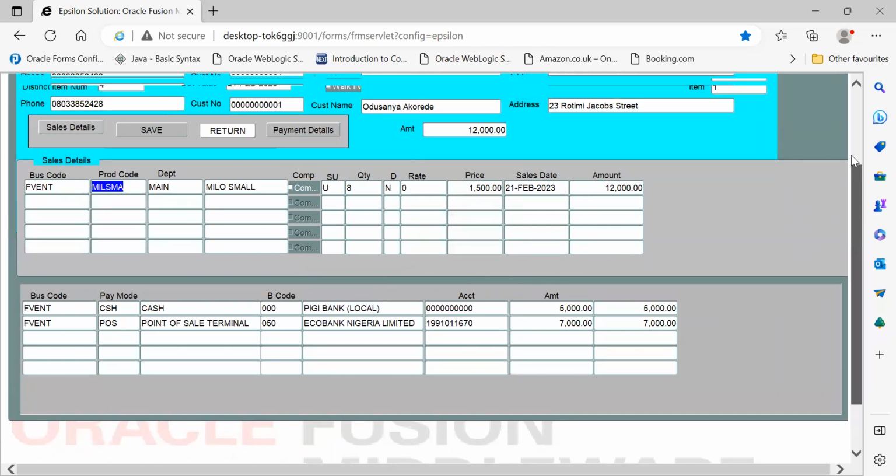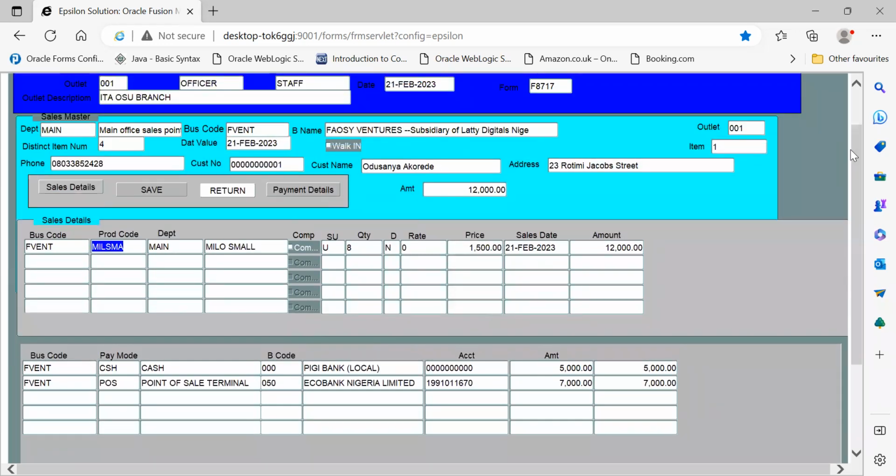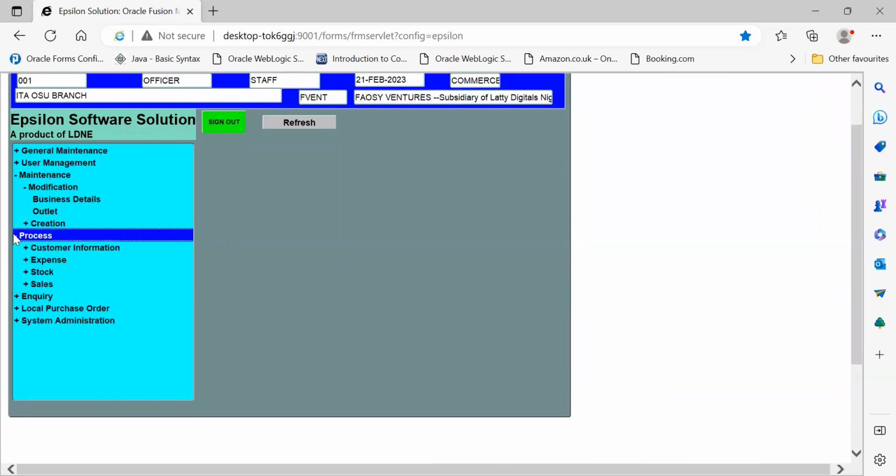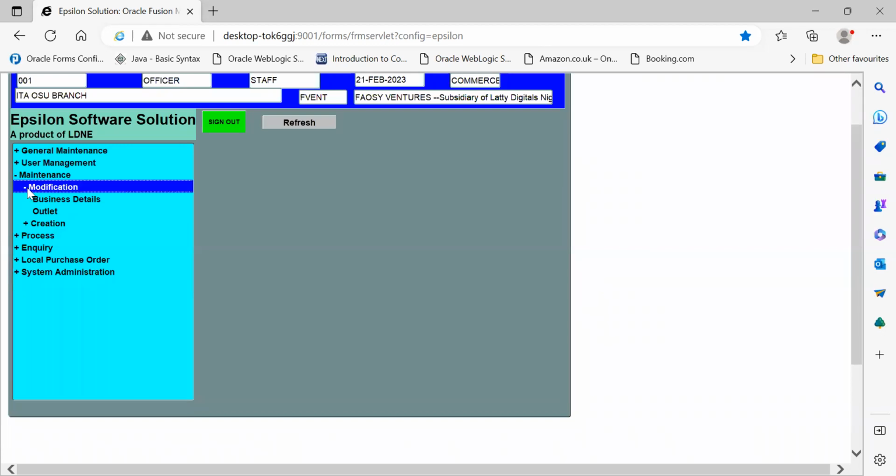So for this product, the product belongs to, we need to define an account for sales. Okay, let's get out and go and do that again. And that will help us know what has been missed. So it means under sales, some of those have not been done before coming here.